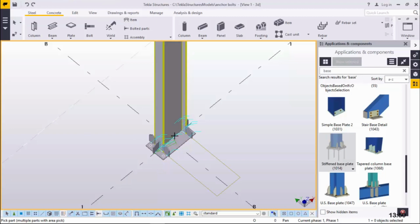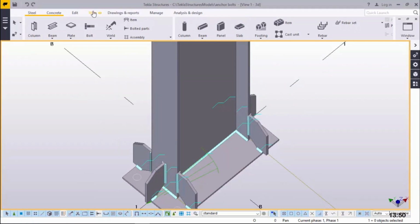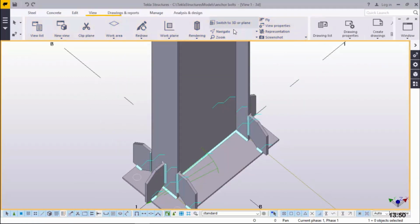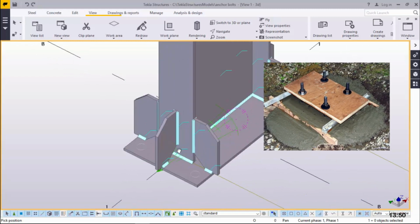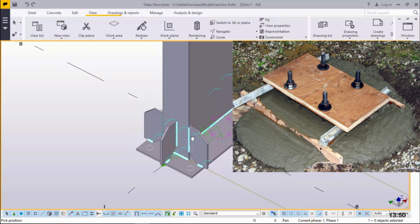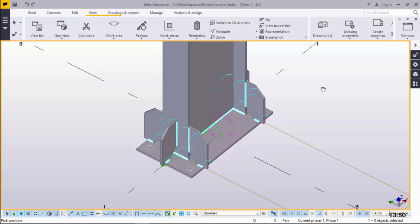The base plate is here with us, and we don't really need the column. What we are going to create, I mean our main interest, is the anchor bolts, or the holding down bolts, and these are required prior to casting the concrete column bases. So this has to be done prior to the steel column erection.